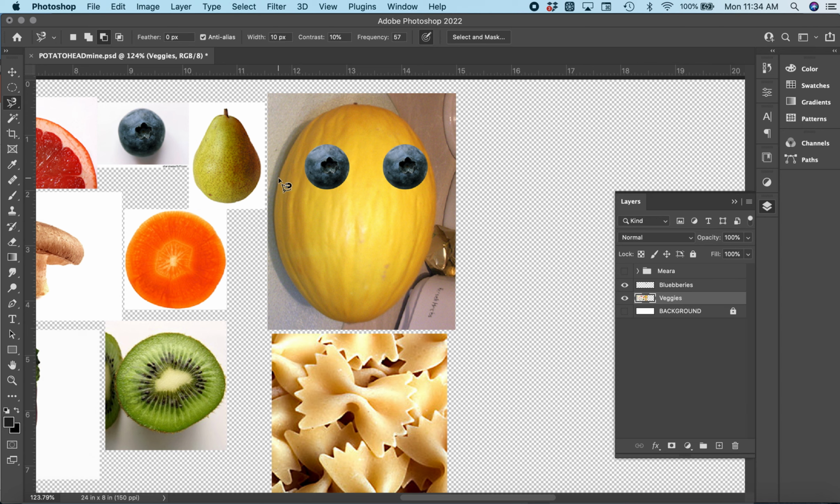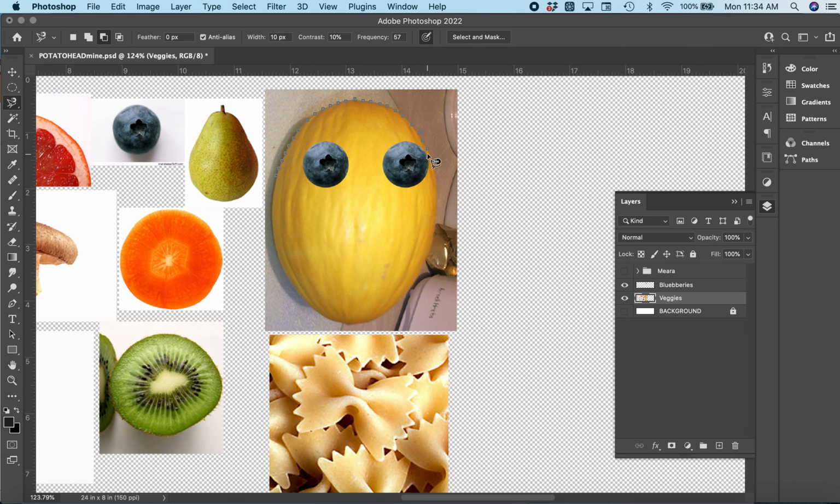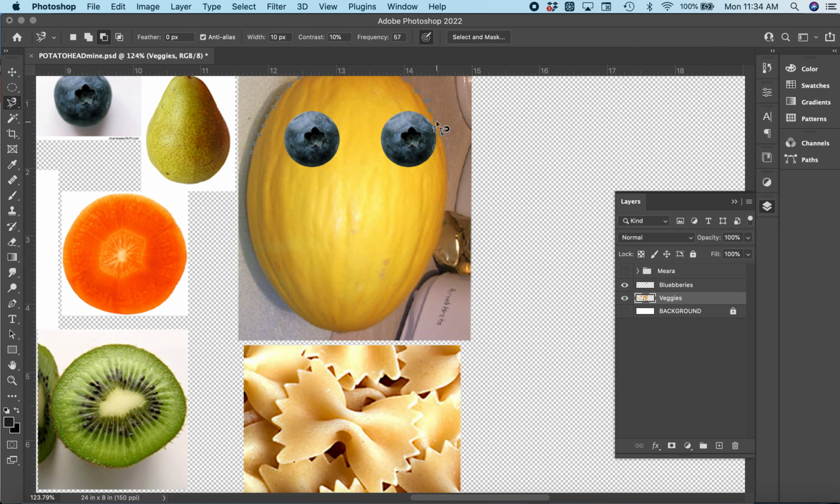So if I click once, I can start this selection here, and you'll see that these anchor points start to appear. What the magnetic lasso tool is doing is looking for the edges of the area that you selected. So I'm kind of guiding it around the outside of this. If there's parts that skip, I can go backwards here. So if I click back here, then I can go over here and kind of start again.